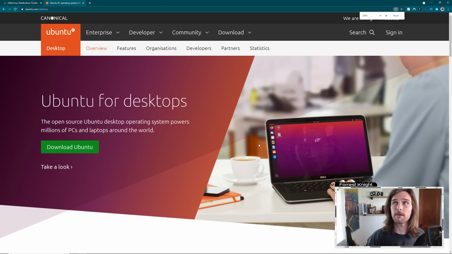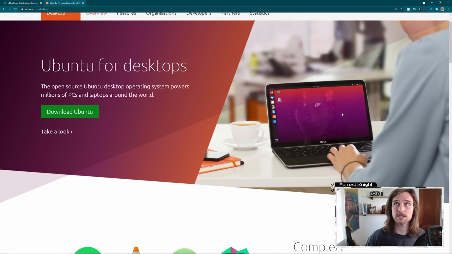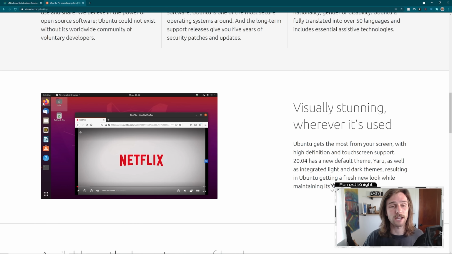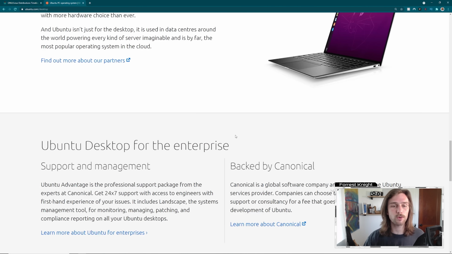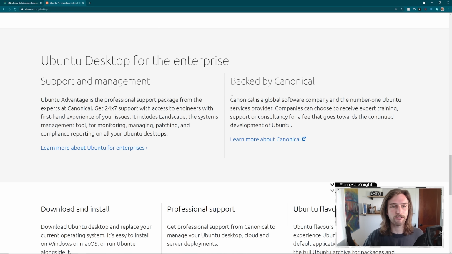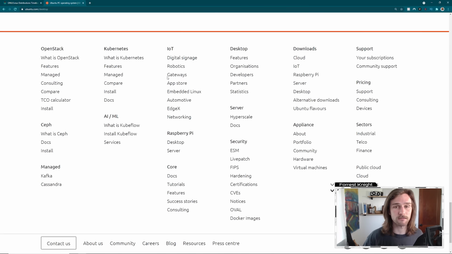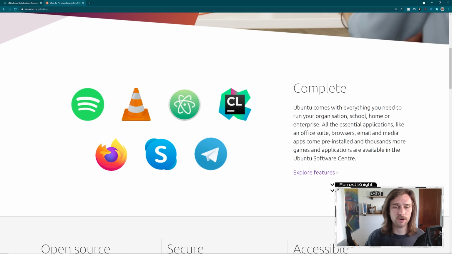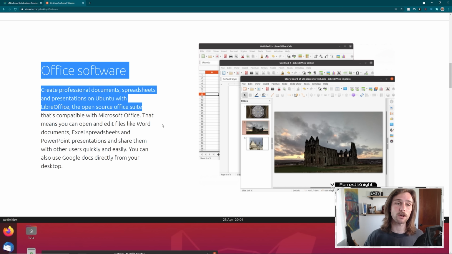Let me blow this up a bit, but this right here is what Ubuntu looks like. You ever see these colors? That is going to be Ubuntu, or someone trying to be Ubuntu. As you can kind of see right here, you have the dock on the left, you have any applications that you need, and Ubuntu describes itself like any other operating system. Oh, it's complete with all these apps straight out of the box. Cool. You have Office software.